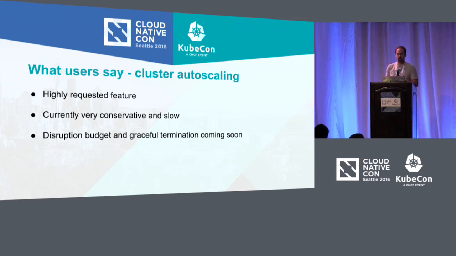So some things we're looking at integrating the cluster autoscaler with before it reaches general availability are things like pod disruption budgets, where when you schedule your pods, you can tell the system exactly how often the pod is allowed to be rescheduled. And the cluster autoscaler can take that into account when it's removing nodes from your cluster, and it can choose a node that will keep you within the SLO for your pods. And then also integrating it with forgiveness and graceful termination, so that when you're deleting containers, you actually send a signal to the container and let it know that it's about to be removed, so it can do local cleanup and flush data to disk.